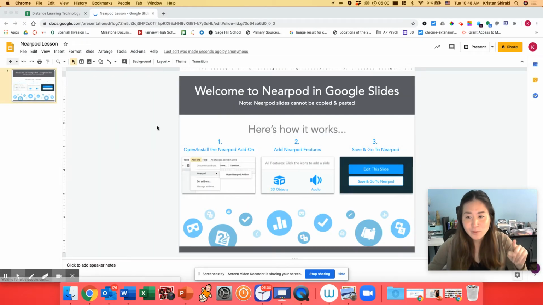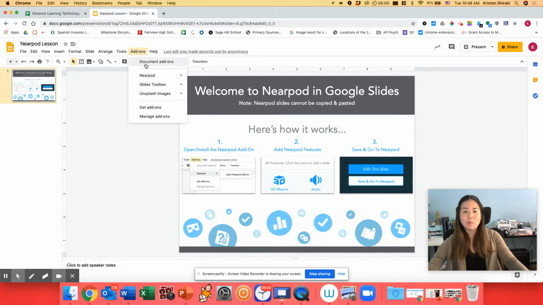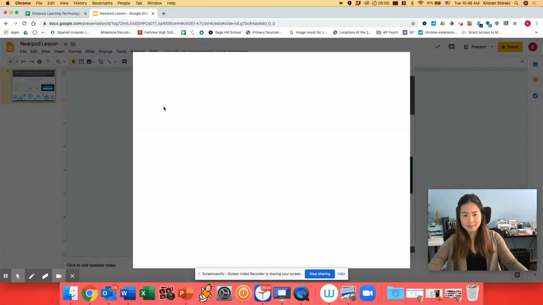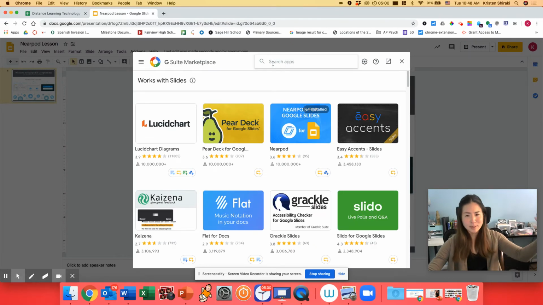It gives you very clear instructions right off the bat, which is kind of cool. But there's a cool feature in every Google Suite app, which will be add-ons. What you're going to need to do is go to Get Add-ons. And sometimes it's easier just to search it. So for Nearpod.